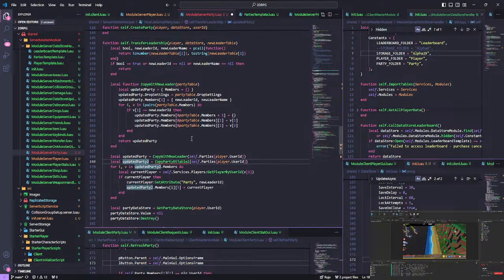So what we're doing here is we're creating a new table based on the existing party table that we're getting from the server. It's party table at drop settings. Member is equal to new leader ID, new leader name.